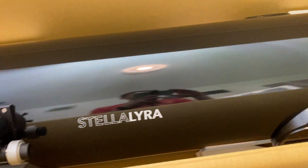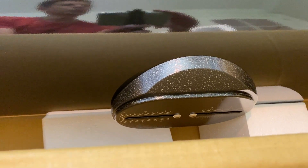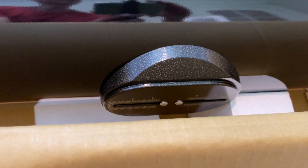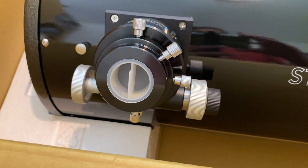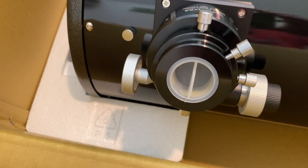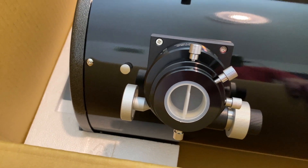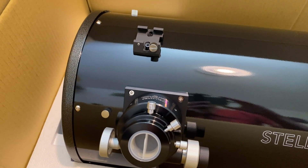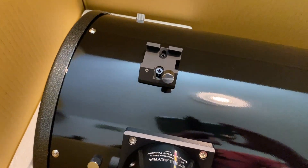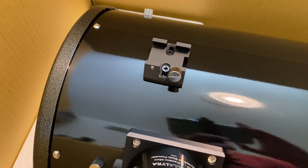Out of the bag, first impressions are that the scope is supplied in a rather nice gloss black paint finish. You can see the fittings on the side where we'll attach the mounting bearings. One of the features that attracted me to this scope compared to other 10-inch dobs is that it comes as standard with a two-inch Crayford-style focuser, and it's a two-speed unit with one-tenth fine adjustment. By this point your house is full of cardboard and polystyrene! There's also a finder bracket on the side — I guess that's a clue to what's in that other little box. Looks very smart.